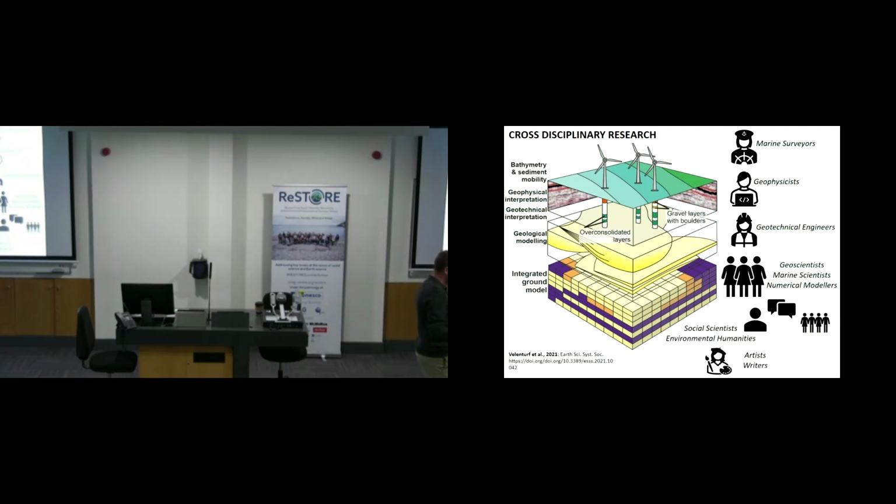And then more recently, communicating my science and the research that I'm involved in is becoming increasingly important to me, not only in terms of feeding it to policy, but also getting it out to everyday people and getting them to understand the need to look at the seabed and understand the seabed. So as Thomas alluded to yesterday, I work quite closely with himself and with Hircha and Josephine, who's here as well, looking at public perceptions and understanding around the seabed and different processes. And I also work a lot with writers and artists in terms of communicating our science through writing and through art exhibitions. So I've worked on a couple of projects around that as well.